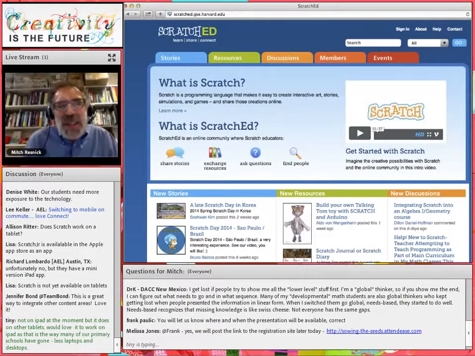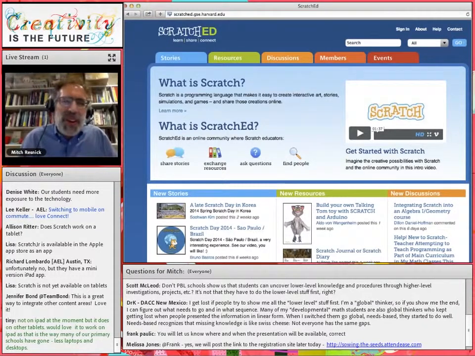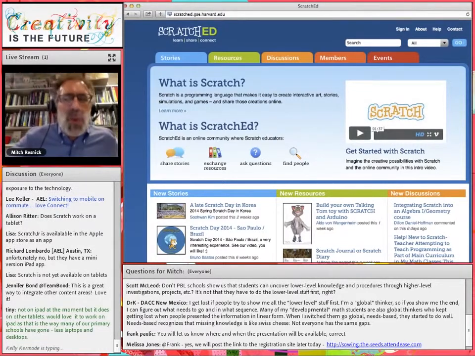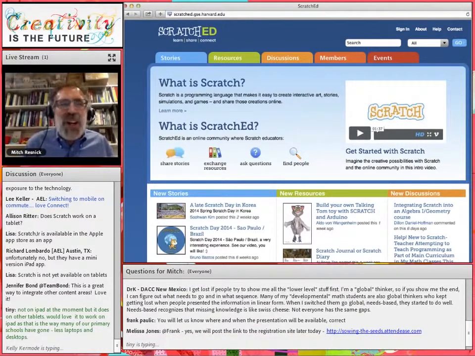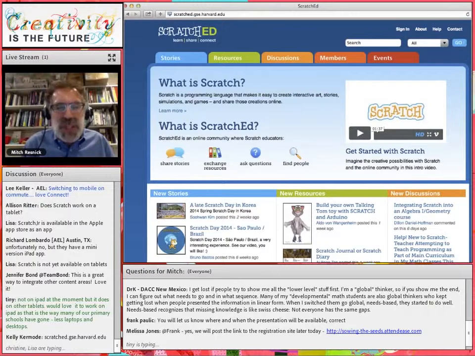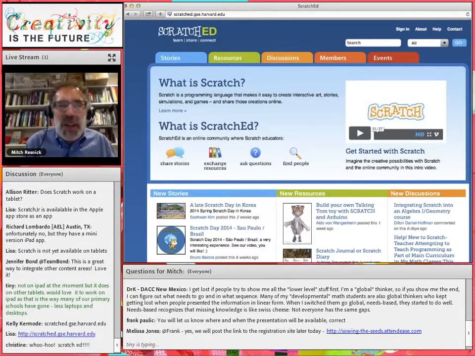Whereas the main Scratch website is for young people, where they share their creations with one another and get feedback, the Scratch Ed site is one where educators come together to share their experiences, lesson plans and curriculum guides, and assessment rubrics for evaluating the use of Scratch in their classrooms. If you Google Scratch Ed, you can find the website, and there are more than 10,000 educators sharing ideas.